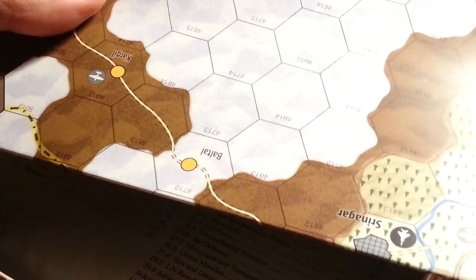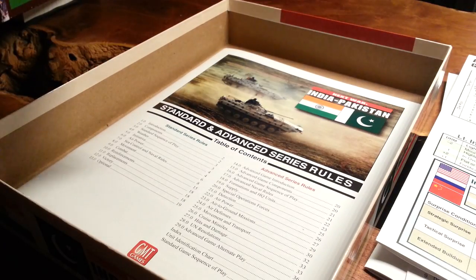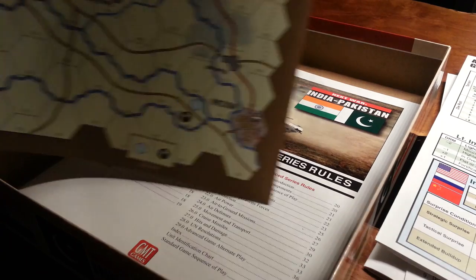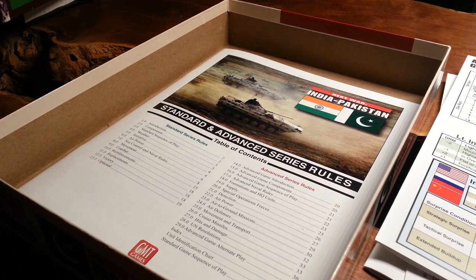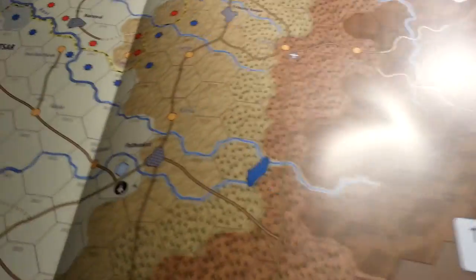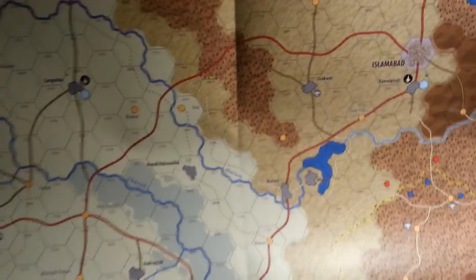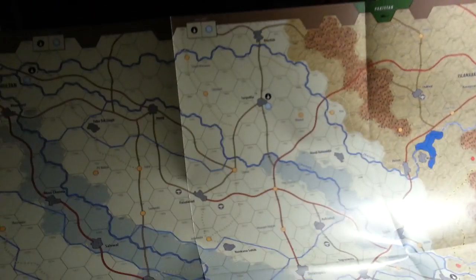Map is going to have the same kind of rich dark browns by the looks of it. Probably seen the Vassal module or seen pictures of the Vassal module. I've got the map upside down. I actually had to jump on Google to see how all this terrain related to each other and the rest of the world. I mean, I knew where Islamabad was, but I didn't know where it was in relation to anything else.